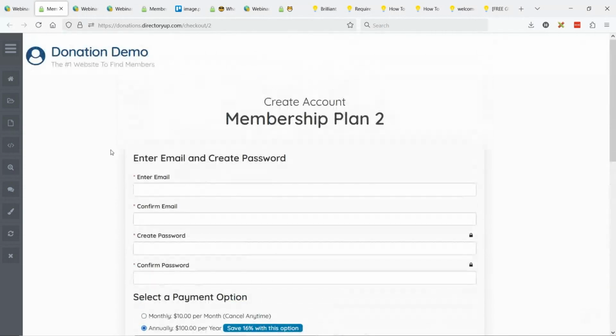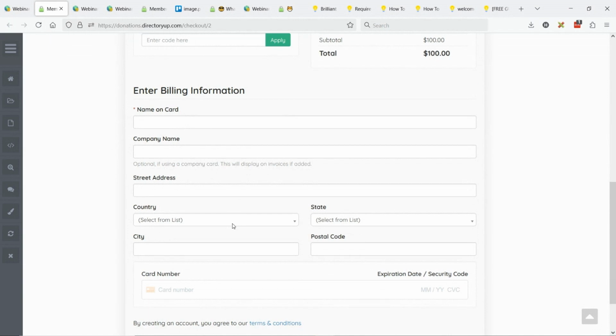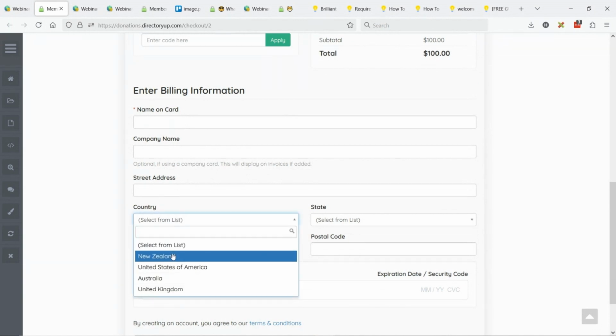Thank you. So if you're on the checkout page of your site, signing up for a membership plan, and the user has to input their billing address. So this is the country selection here. Normally by default, I think it starts with the United States, Canada, Australia, New Zealand at the top, the United Kingdom as well, and then all the other countries below it, which is pretty standard.